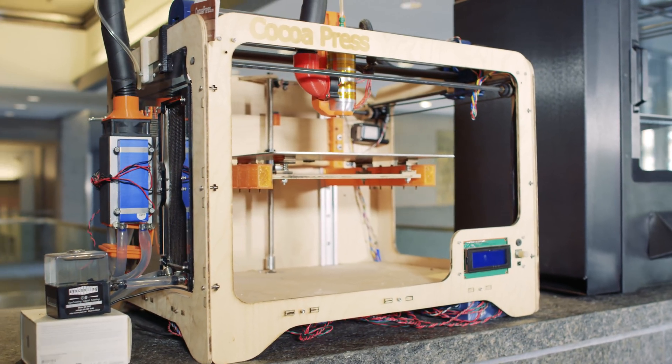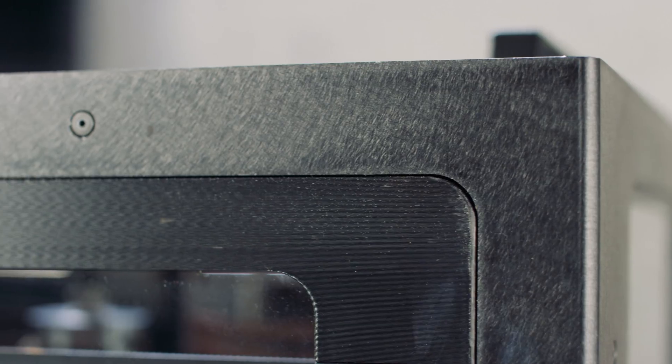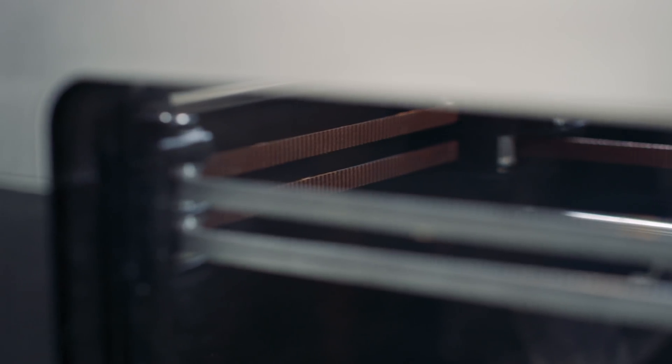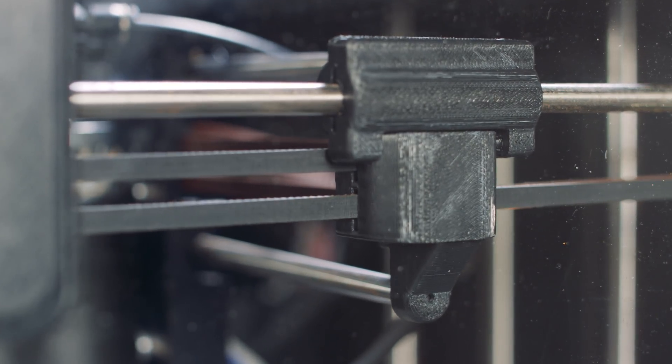There were a few problems with the first prototype — it wasn't very stable and a lot of the panels would move relative to each other. This sheet metal part that we got from Xometry is an integral piece, and the way that it's fastened together is very rigid and solid. The rigidity of the frame is important for the accuracy of the printer and for reducing vibrations from the cooling system.